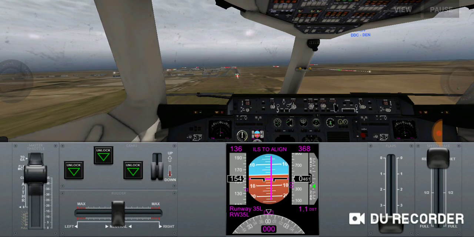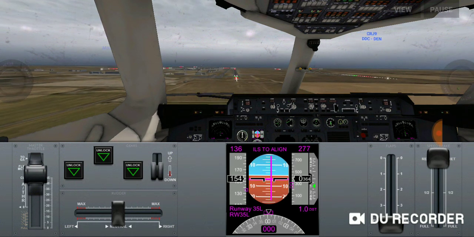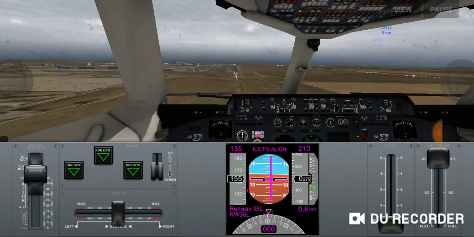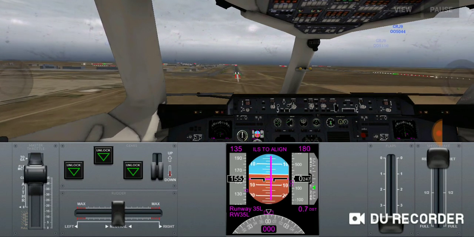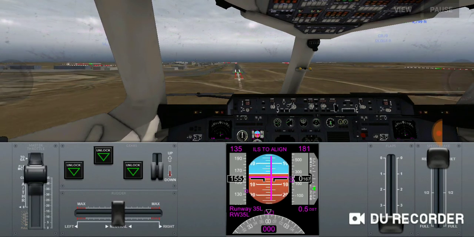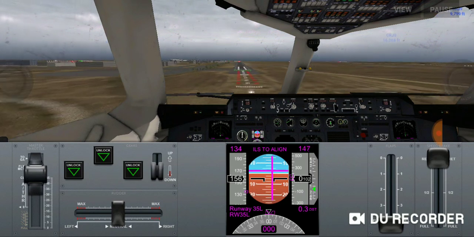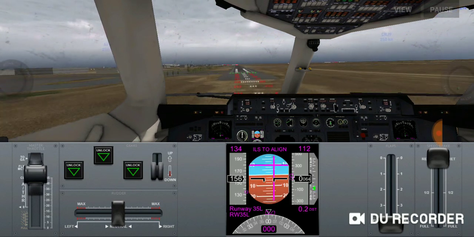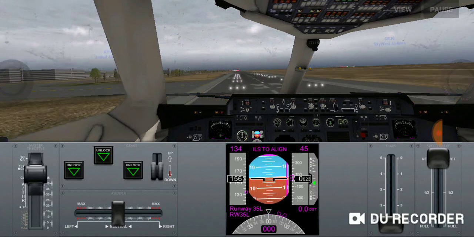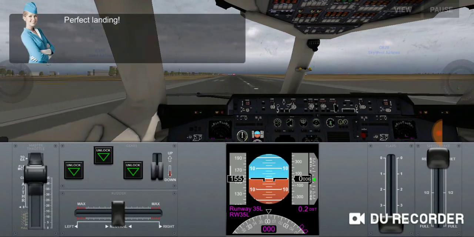I think we're coming in a little bit slow. 400, approaching minimums. No, I think we're coming in perfect. 300, minimums. 200. And we'll just cut slightly the engine speed 100, as we touch down. Or will we? 50, no, I think we have perfect speed. 30, retard.